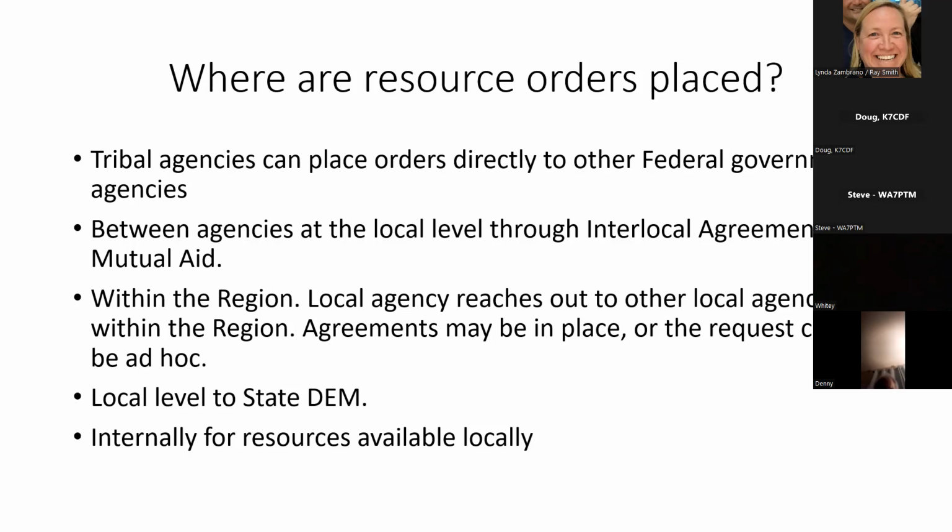So you would go from looking within, in my case, Kitsap County, if we're looking for a bulldozer or a backhoe or something like that. Trying to see what's available locally, and then if there's none available, then talking to the other counties in Region 2, and then maybe the counties adjacent to Region 2. And then if we can't find anything that way, then we can reach out to the state and ask the state. And if the state doesn't have it, they can go to the Fed. So it just goes on up the ladder.